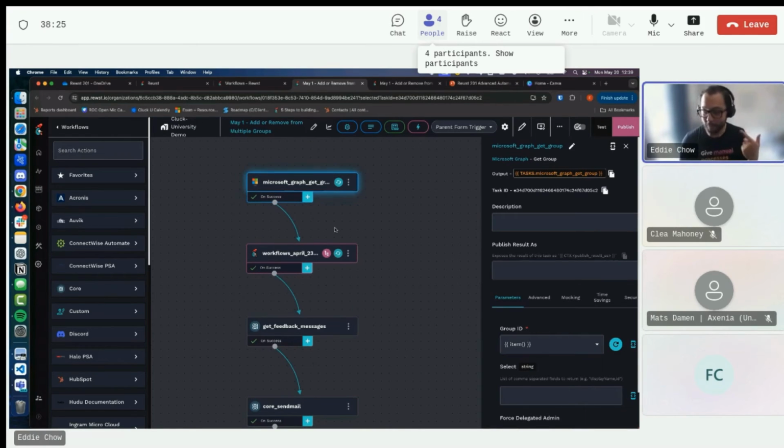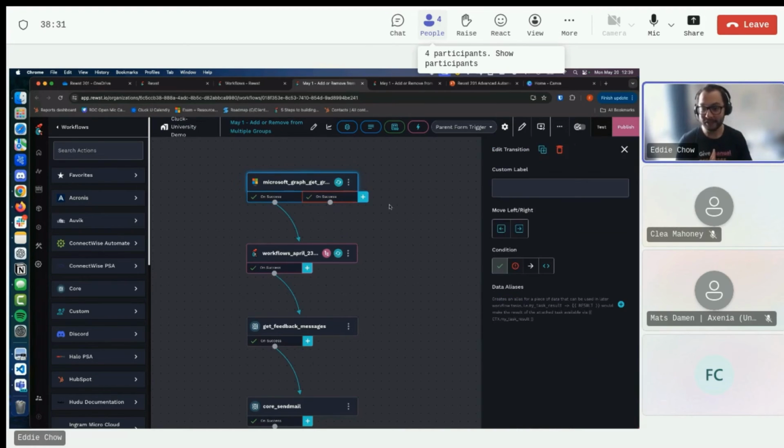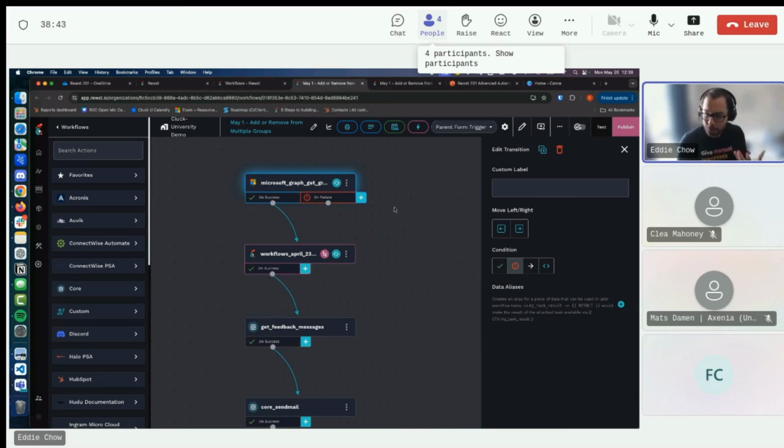Even if it's not my fault that the action failed, it is my fault and my problem that I am not considering an on failure like this. I should consider these actions and consider whether or not they succeed or fail. And if they fail, we should do something about it. What that something is going to be dependent on who's building the workflow.